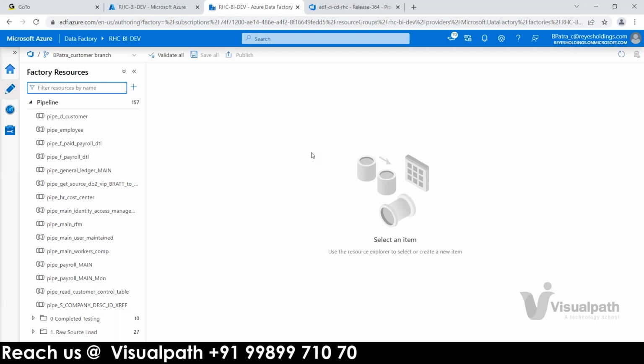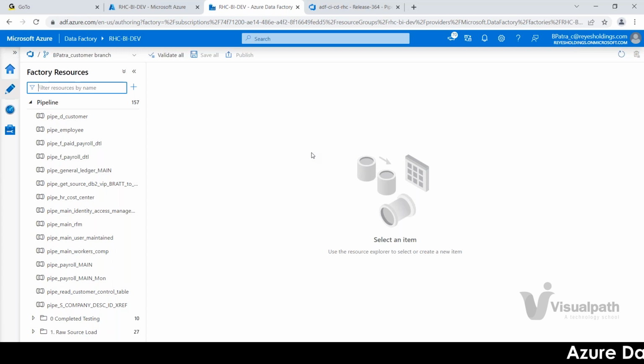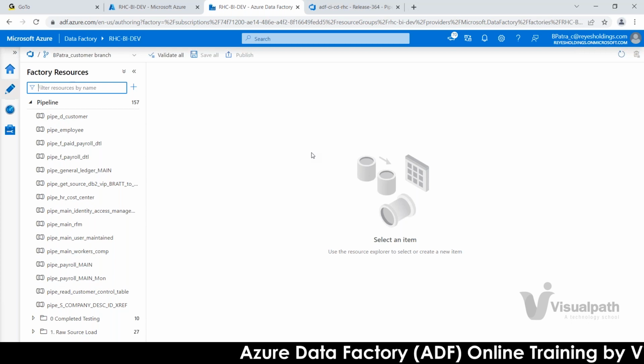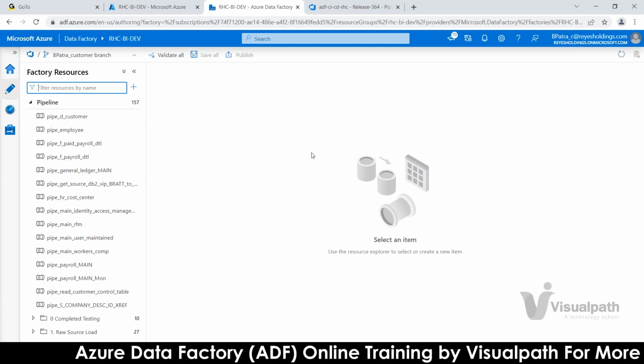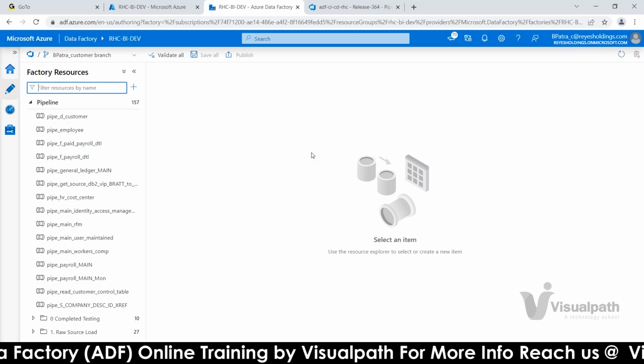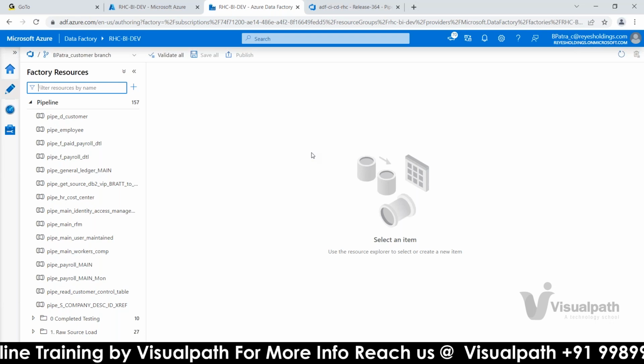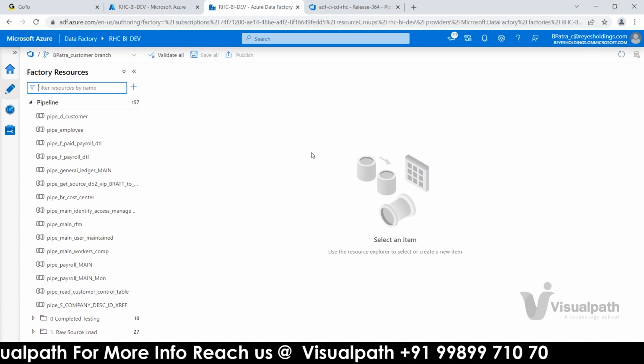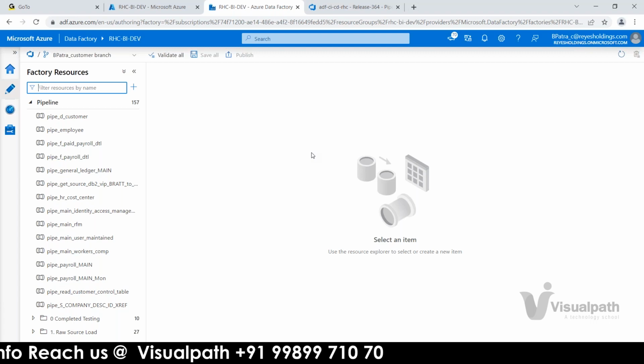If you are using ODI, you can replace that with Data Factory. The main advantage is that it is over the cloud, and you don't need to take care of the underlying hardware and infrastructure. Anybody can access it wherever you are. It doesn't depend upon your system. Got it? Yeah, got it.